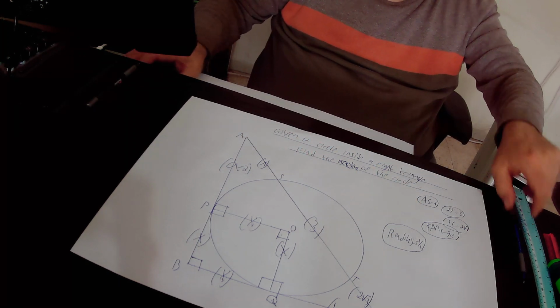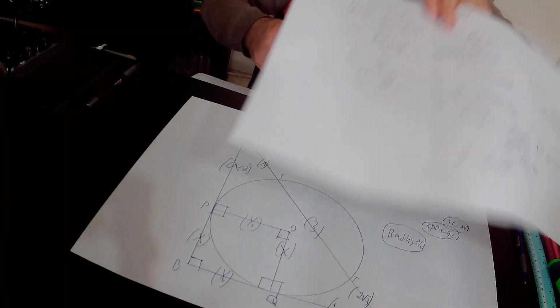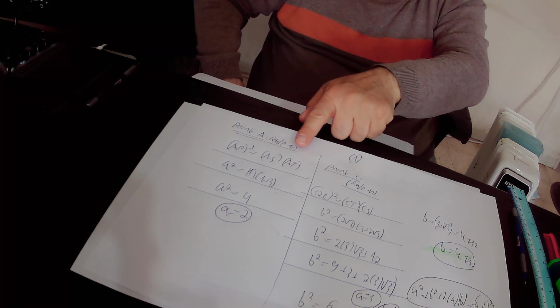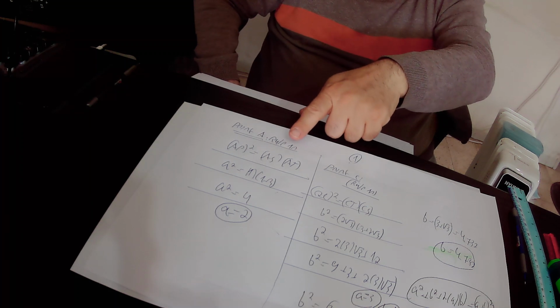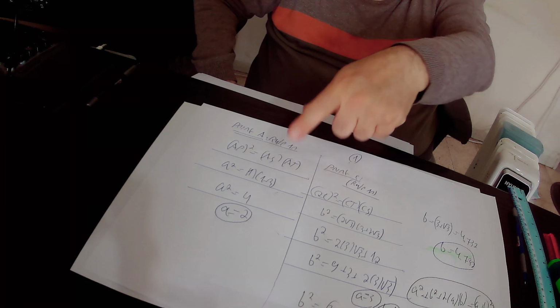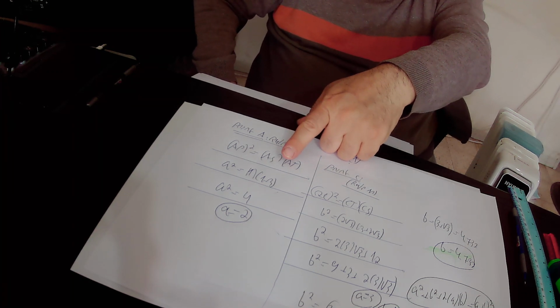Repeat again. According to rule 10, if we focus on the common standpoint point A, the following equation will be true, that AP square will be equal to AS times AT. AP is X, therefore AP square is X square, and it is equal to AS. AS is 1, times AT. AT is 1 plus 3. So in conclusion, we found out that X square equals 1 times 1 plus 3.